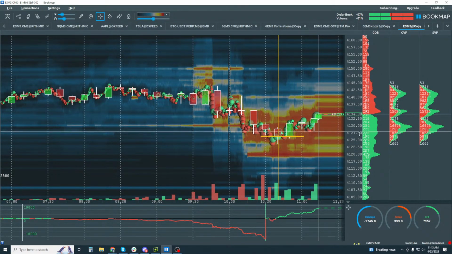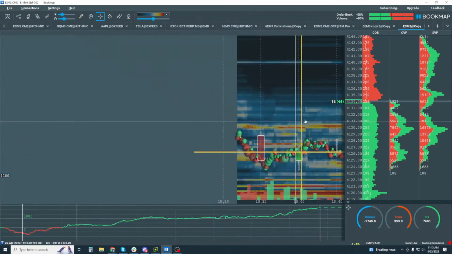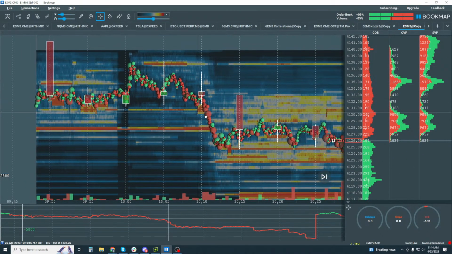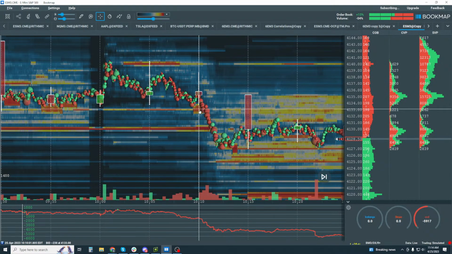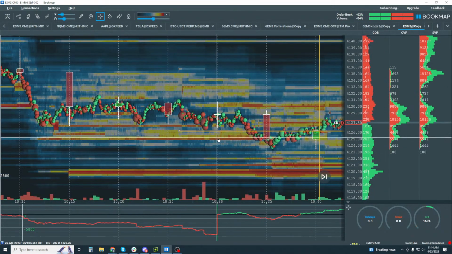Right, so here's our move to the downside. Look at this high liquidity here at 30. It transacts. We were looking at that in real time. We were looking for it to go lower still, just because we knew that first we're looking for 33, then 30, and then maybe 27, and then 25. And it got down to 25.